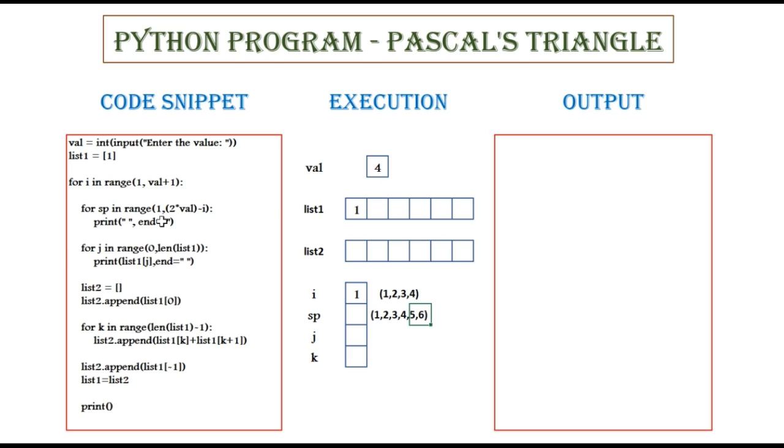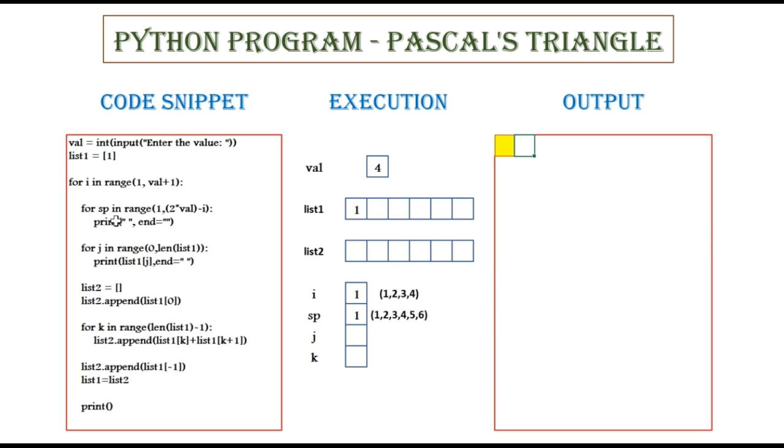So this nested for loop is going to execute first, where I'm going to introduce space. Initially the value of sp is going to be 1. I'm going to print one blank space, and I'm passing this end argument. The reason is that the print statement by default prints a new line. So if we want to print a series of numbers on the same line, we have to pass this end argument. The for loop keeps going on.